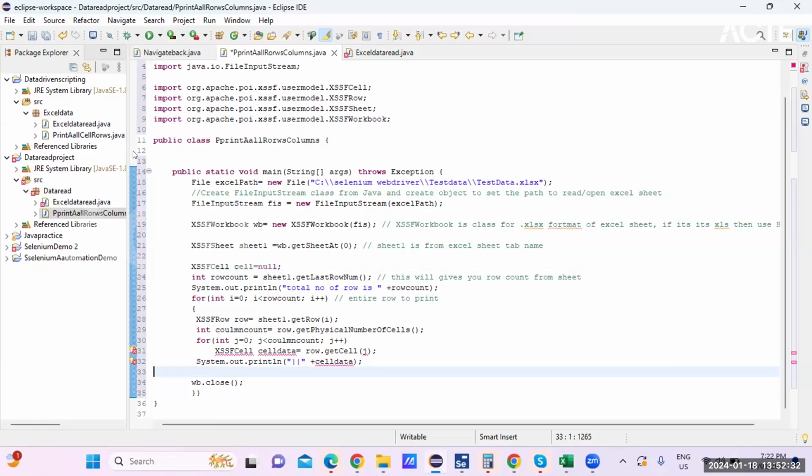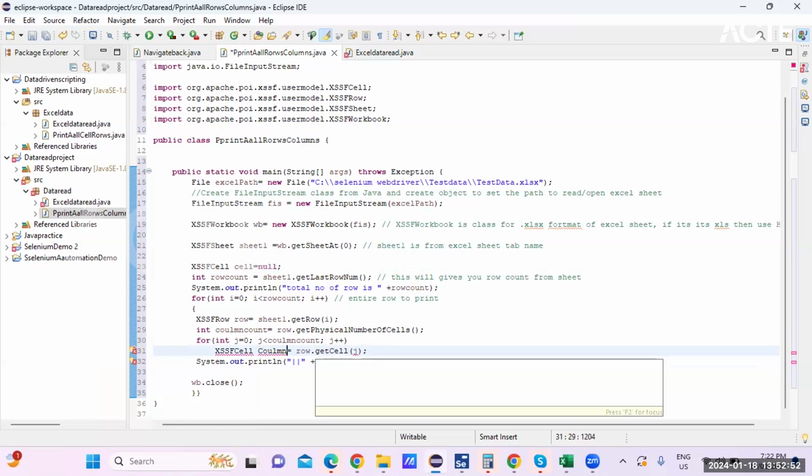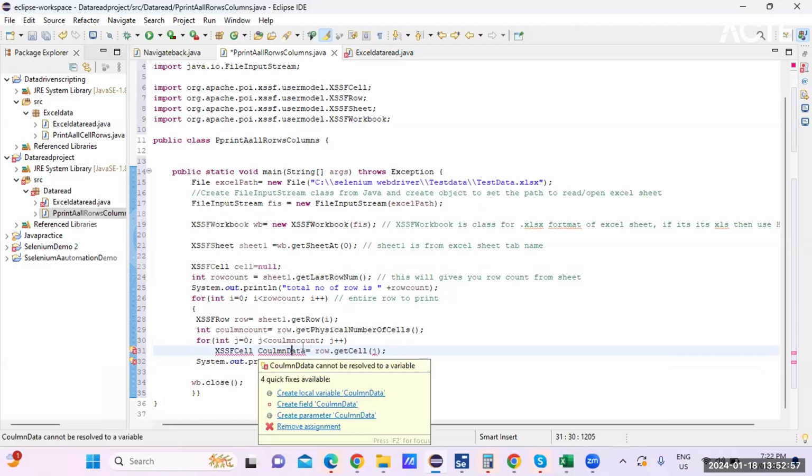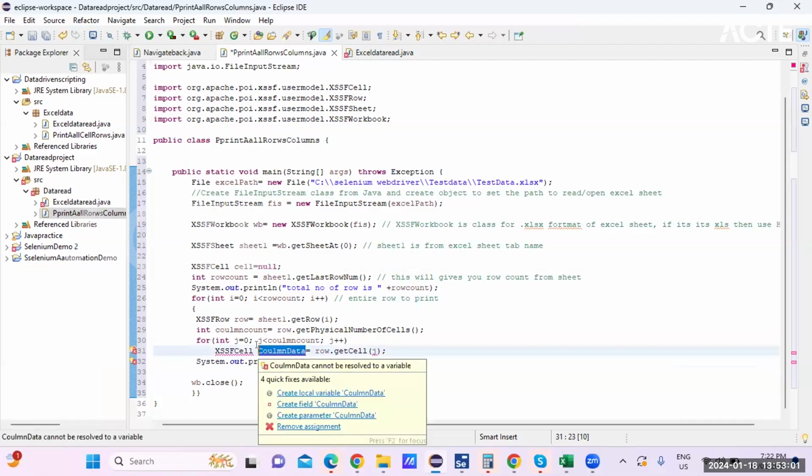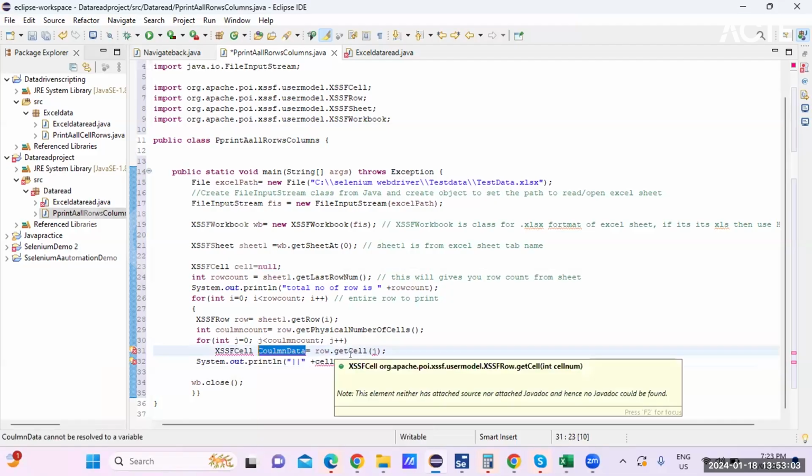Access of cell, XSSF cell data, row dot get cell of J. That is correct only. Why is the error coming here? Because we already have the same name there, so I'm just creating a different one and assigning this.